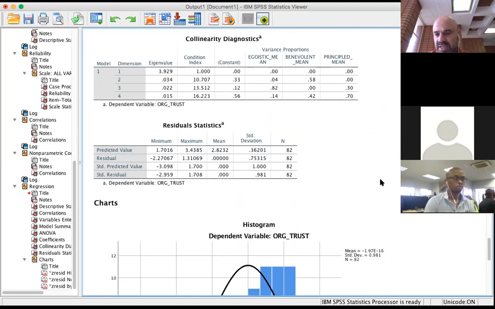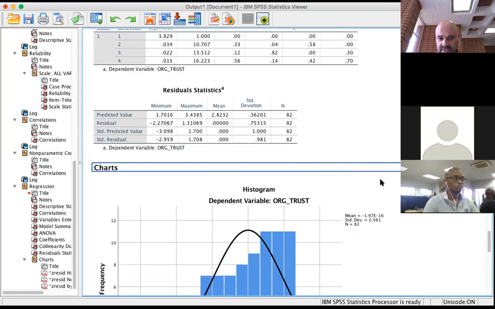Then we look at the residuals. The residuals must be normally distributed. The residuals are the part of the model that's left, the error, after you've done the modeling. You fine with that? So you have your model that you fit to reality, and then there's something left that's not fitted, the error. You want that to be as small as possible. That's the residuals, and that's what the method is actually doing.